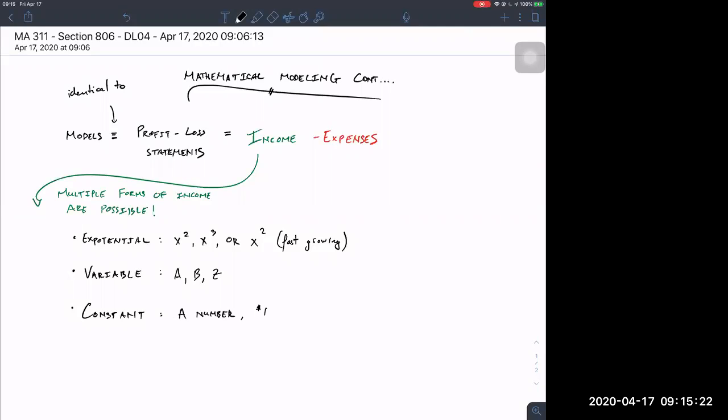Like $10 or $10 million, right? A single number where you don't have to calculate. So just keep those things in mind when we talked very heavily on Wednesday that, oh yeah, watch out for this expense, watch out for that expense, watch out for this expense when you're trying to understand it. Well, the same applies for the income too.